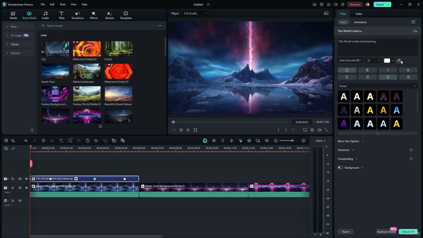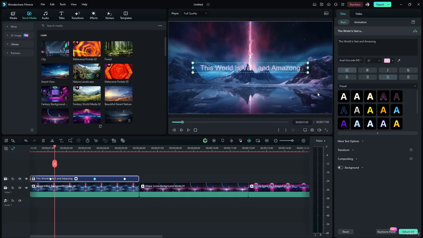You can change the color here. You can also take a color from the artboard like this. There you go. Now that color has been taken. Now if I were to play it, as you can see, the font's color has been changed. Now I can make the entire font bold. I can make it italic. I can make it underlined as well. There you go. I can also add a gradient to it as well.